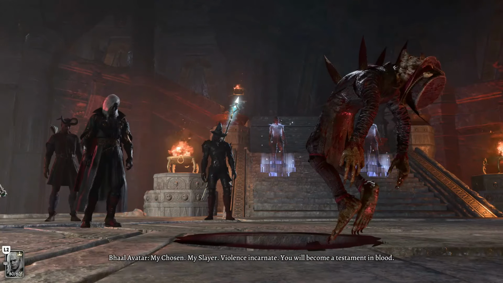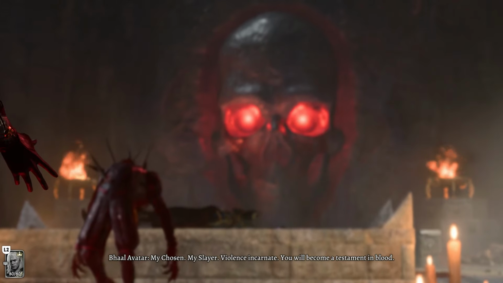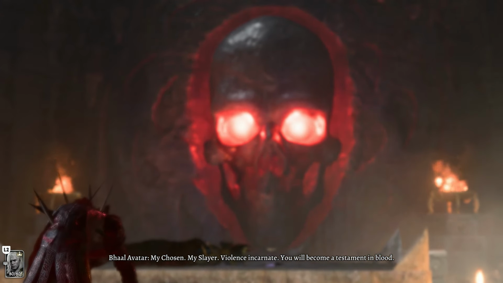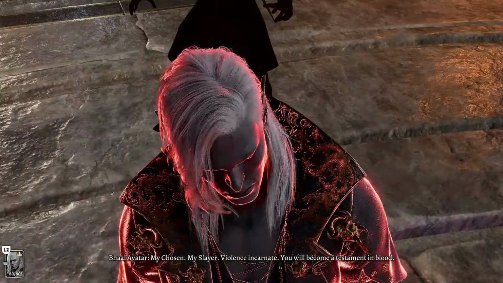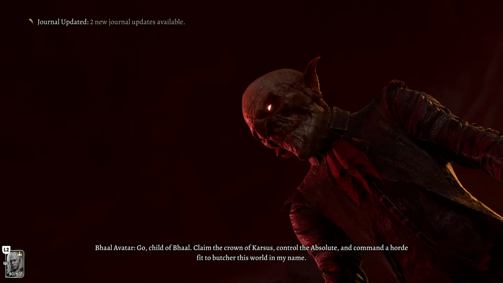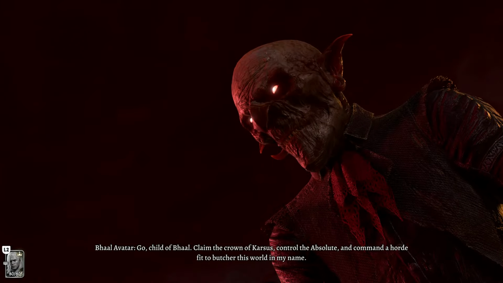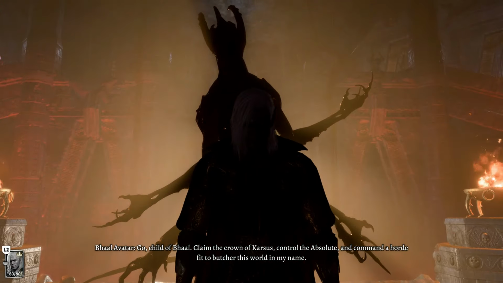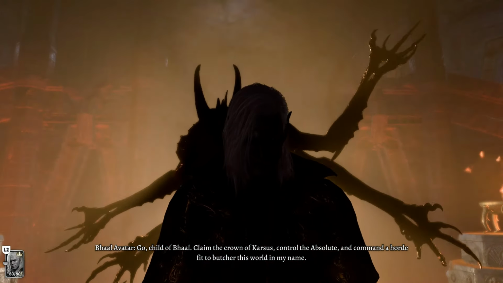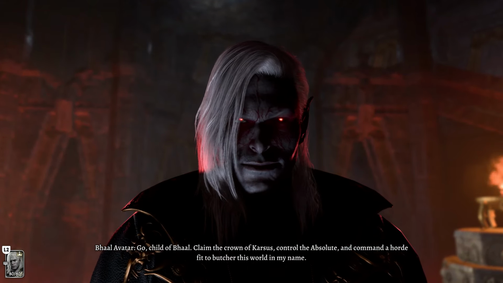My chosen, my slayer, violence incarnate, you will become a testament in blood. Go, child of Bhaal, claim the crown of Caucasus, control the absolute, and command the horde fit to butcher this world in my name.